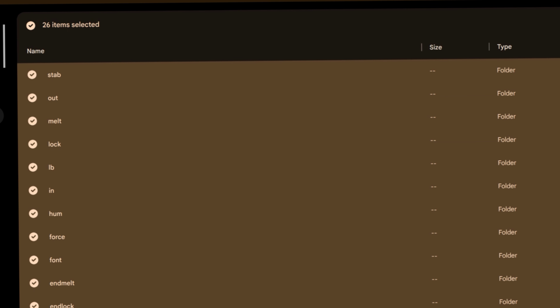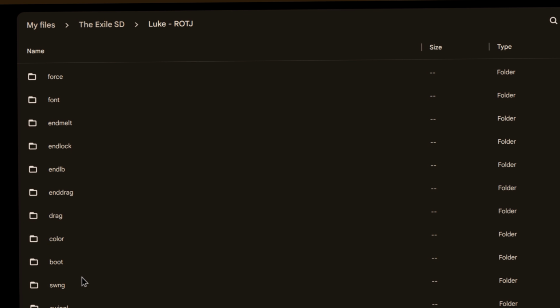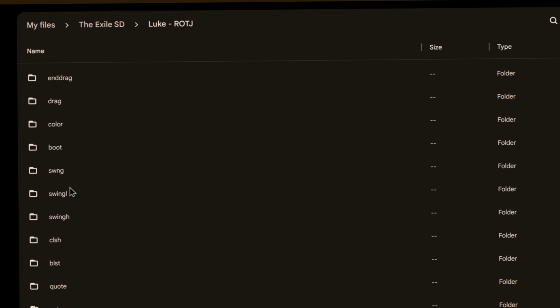Go back to where you had that empty folder in the SD card, and then you're just going to want to dump everything in there. So absolutely everything exactly as it is, because it will include config files and everything, so you don't have to be worrying about that. So we go back into our folder, we simply do a copy paste. Everything has been where we want it to be now. And then you're going to start playing around with what you want to do. If you want to add pre-ons and post-offs, very, very simple.